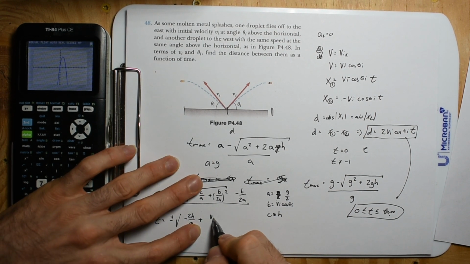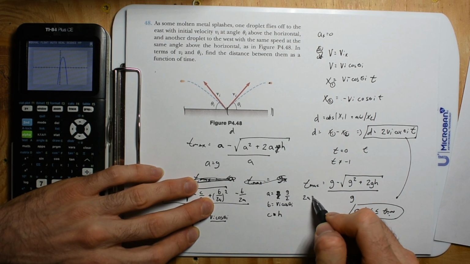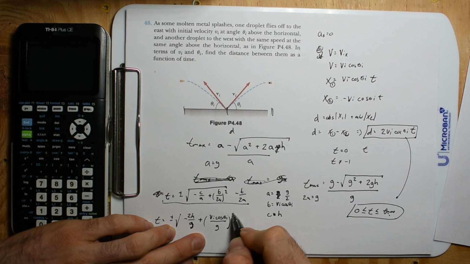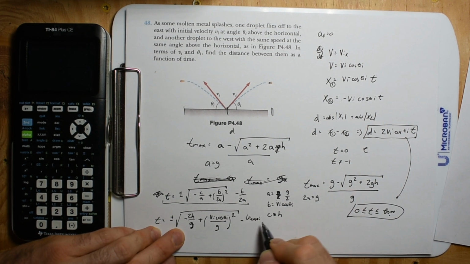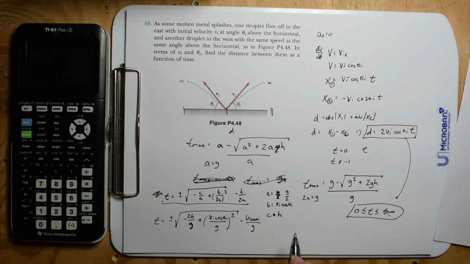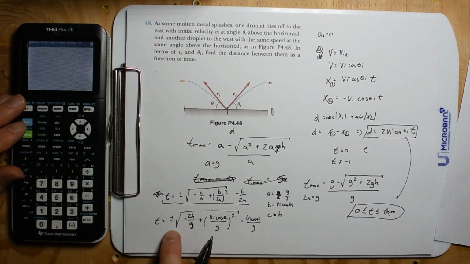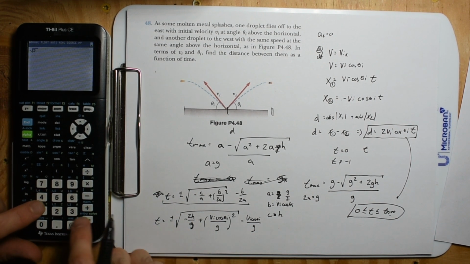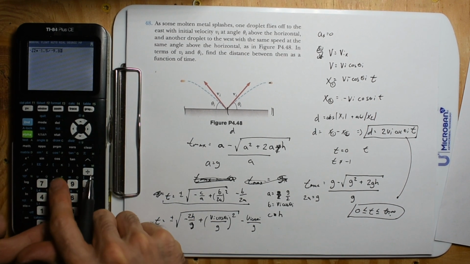Plus v initial cosine theta initial divided by 2 times a. So even here I can simplify. 2a is just always going to be g. So hell yeah, g. This is all squared. Square root of that minus v initial cosine theta initial divided by g. And if we do this one, we'll have two different roots. I think we'll do the negative root first, but we have 2 times negative 1.5 divided by negative 9.8.